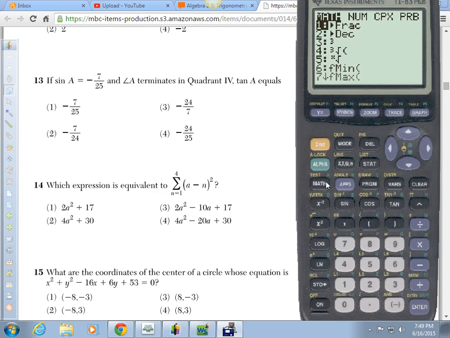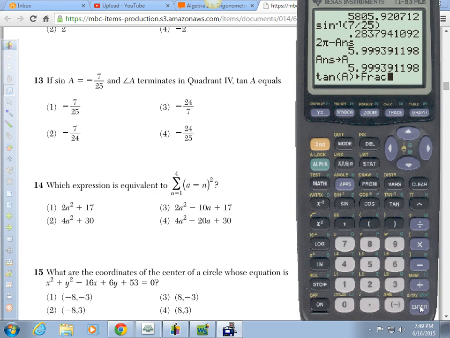And I would like to have it as a fraction. Choice number 2. Now what I do like about the multiple choice ones on these is we really can't eliminate a lot of them. If we know the angles in quadrant 4, what do we know about tangent in quadrant 4? It's negative, but all my choices are negative as well. So I can't eliminate any of the choices.